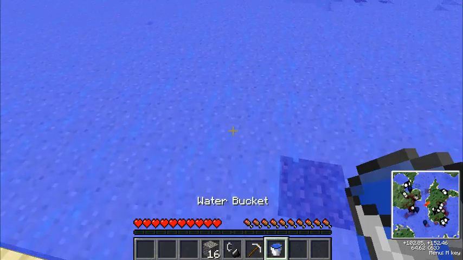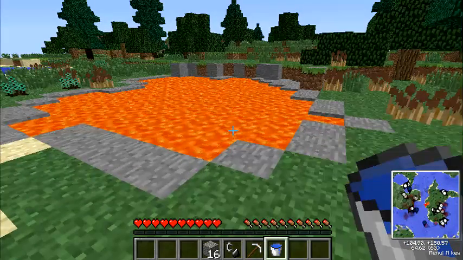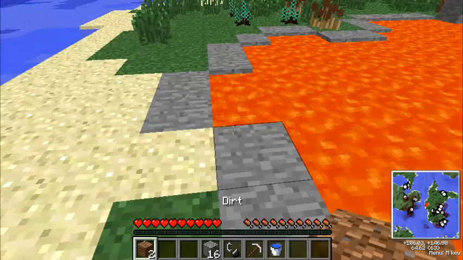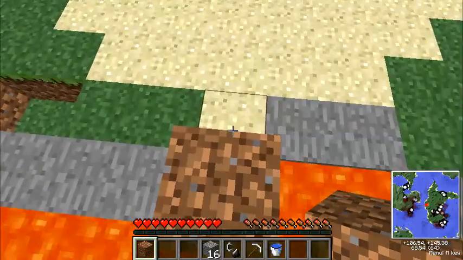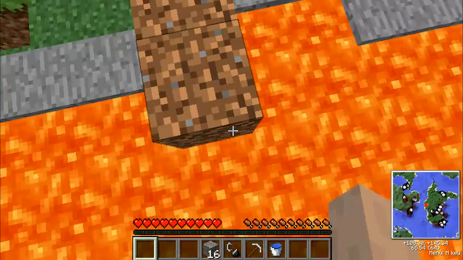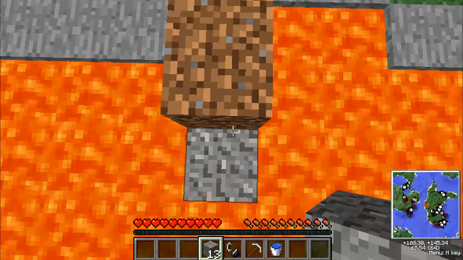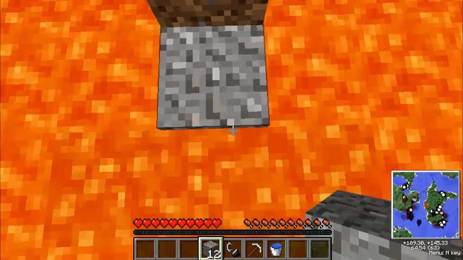Start by taking up some water in the bucket. Then, find a lava pool. Hey, here's one! Now, what you want to do is very carefully bridge over the lava. So, take the dirt, then of course holding shift, back out over this, and now from here start dropping the gravel in, just until it reaches the surface. Then, very carefully hop down onto the gravel and repeat.